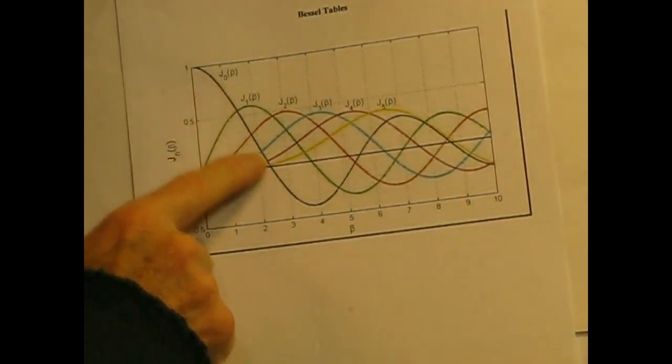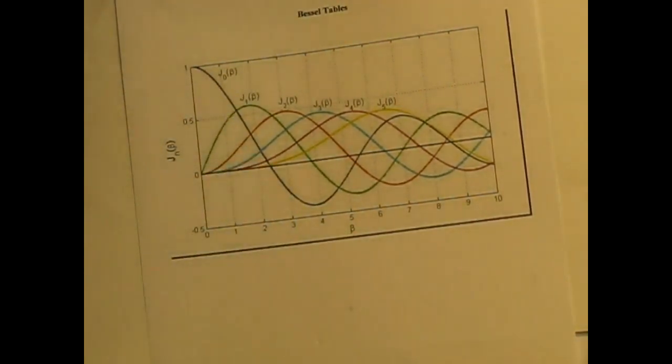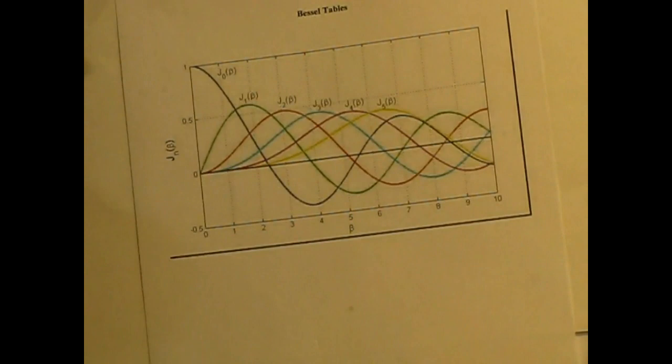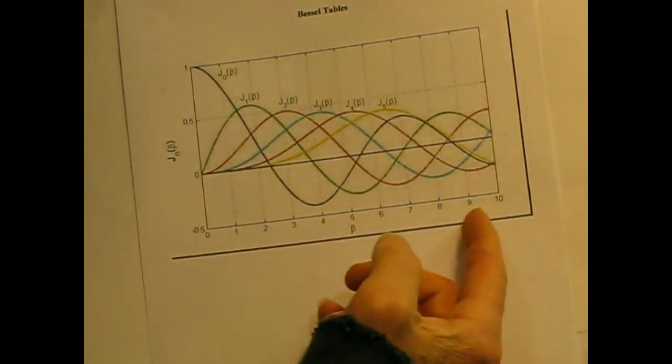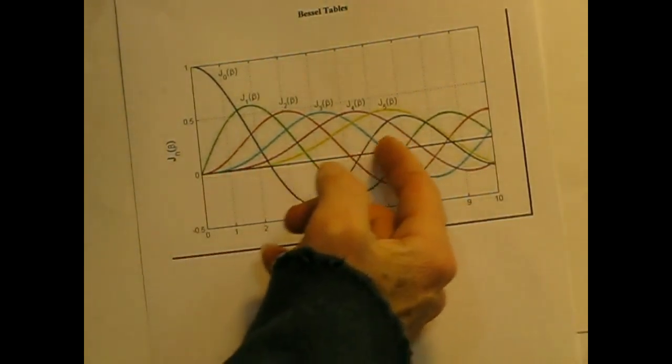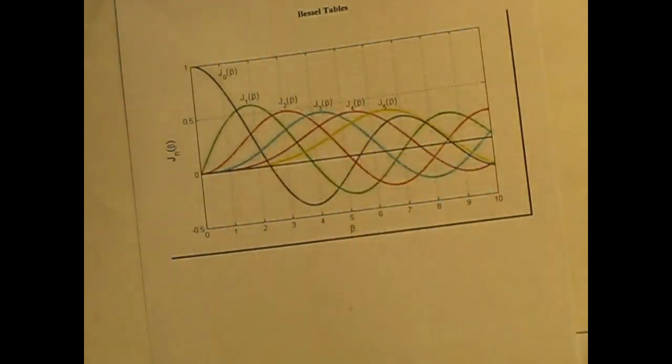Now, when the carrier J0 goes negative, all that means is that the phase of the carrier shifted 180 degrees. Keep in mind that P equals V squared over R, so we still have a positive power when this happens. And as you can also see here, as M increases, we have more and more significance in the sideband pairs.